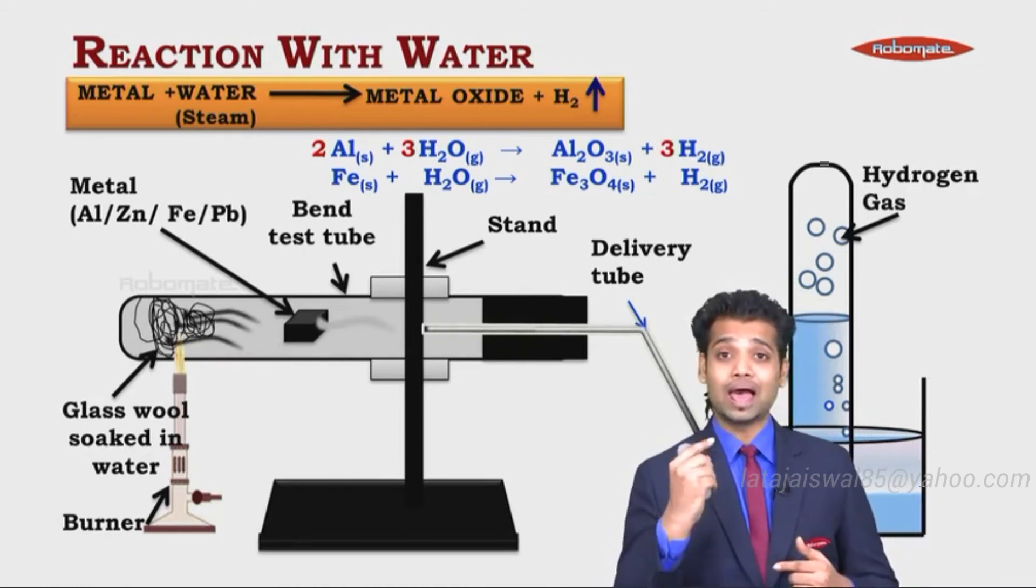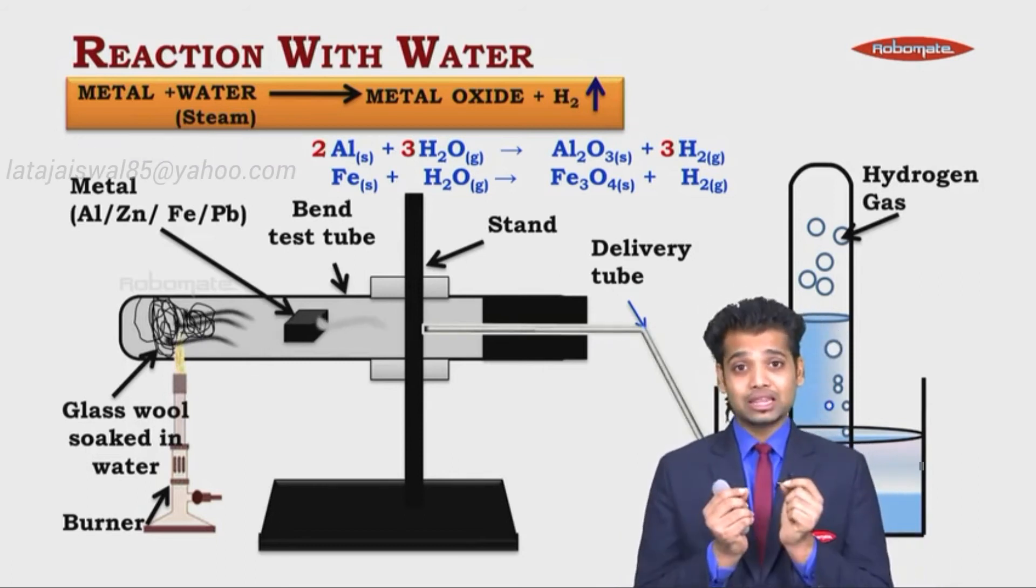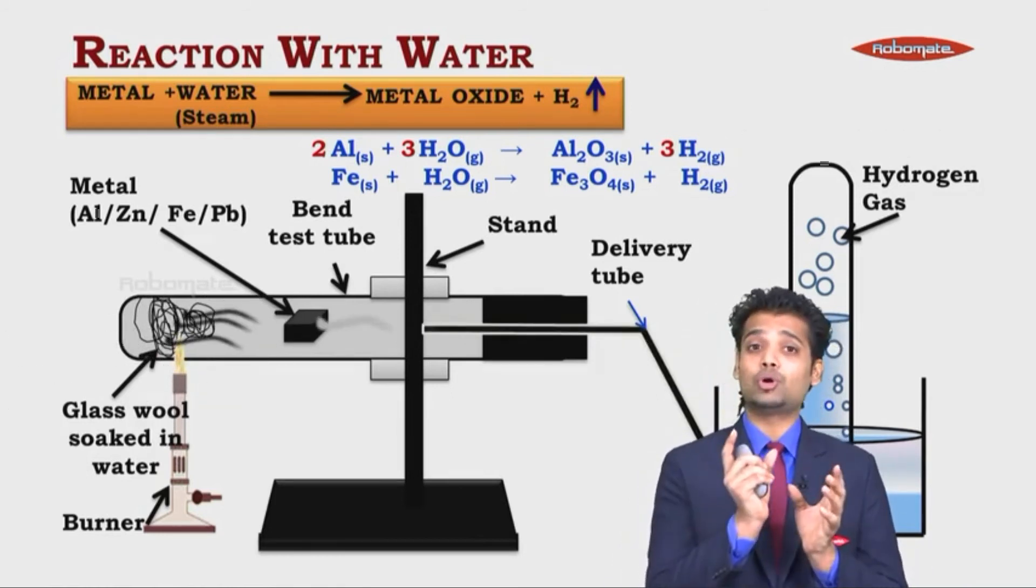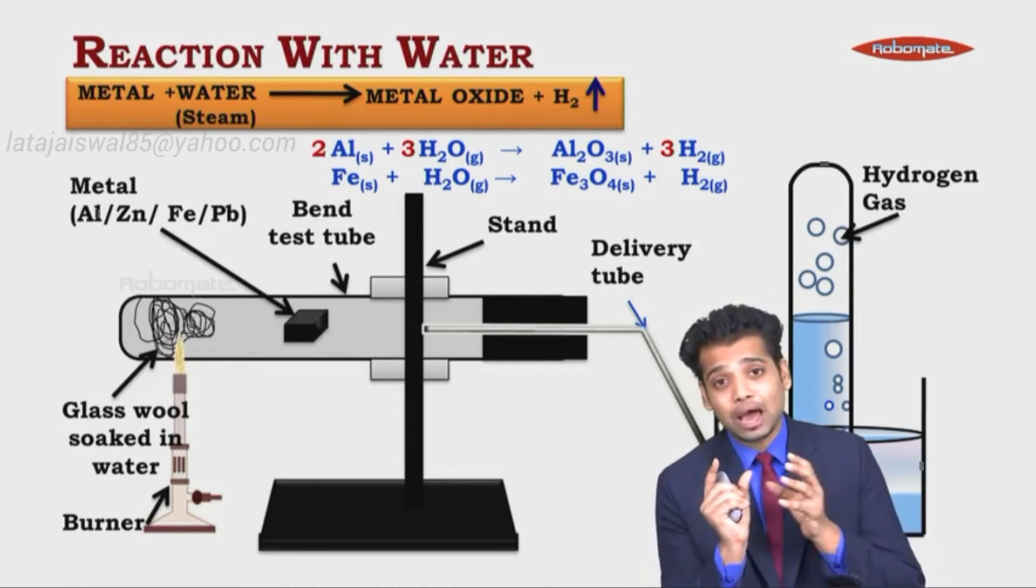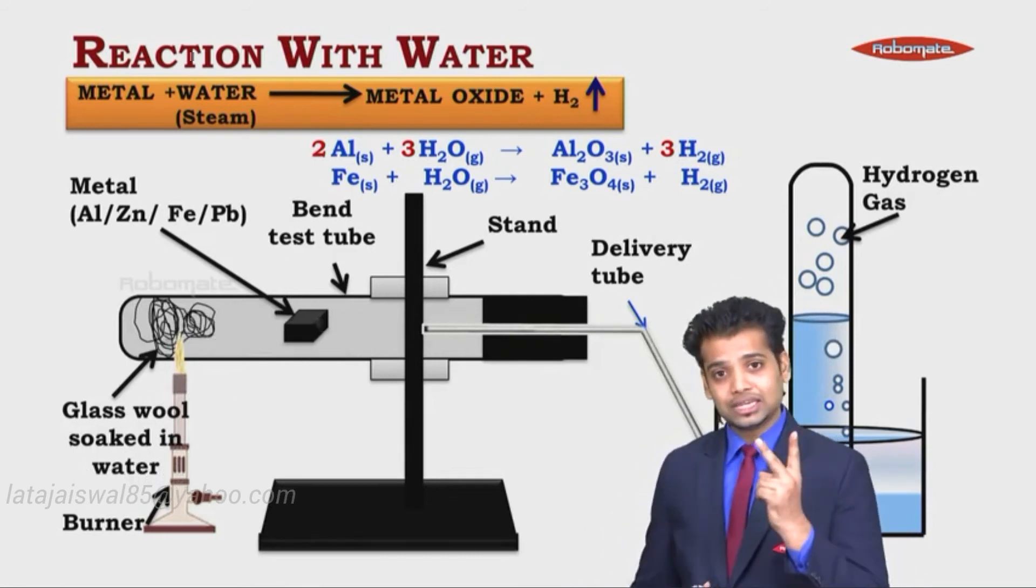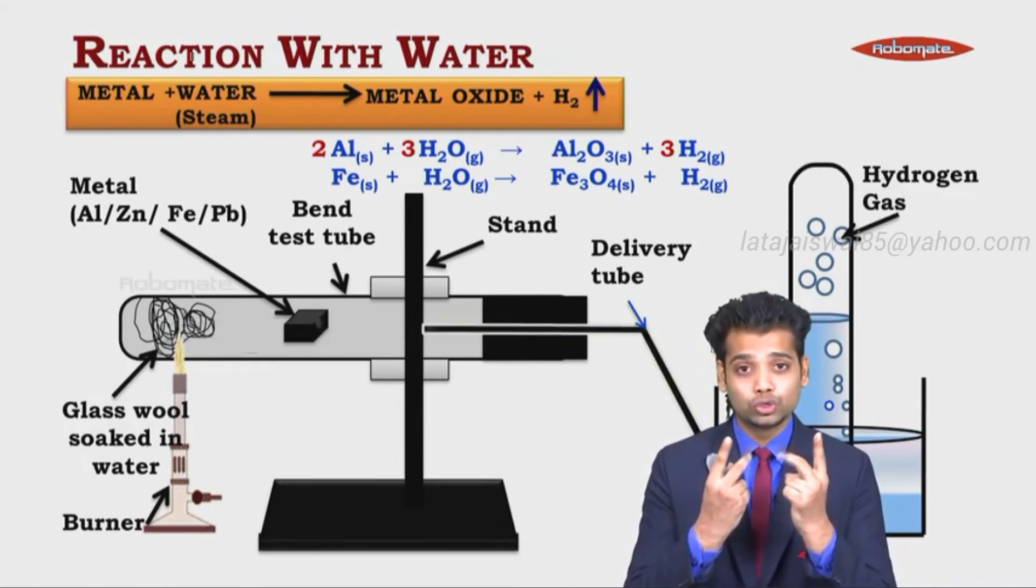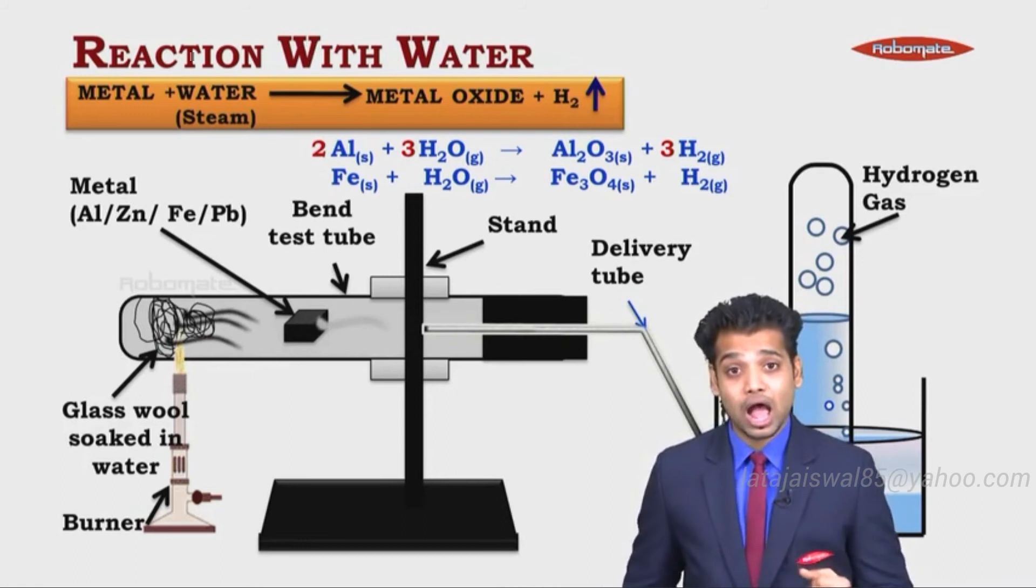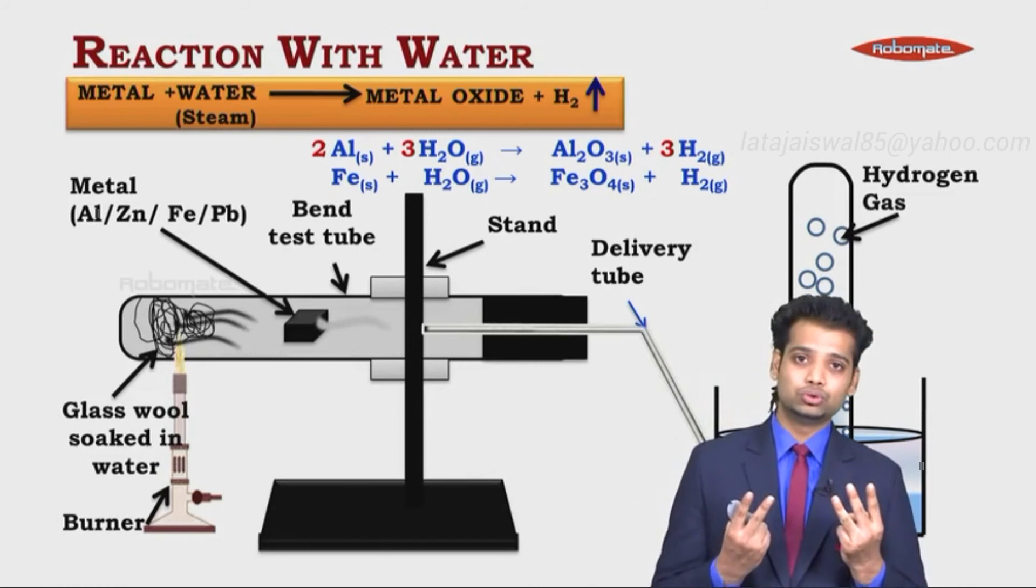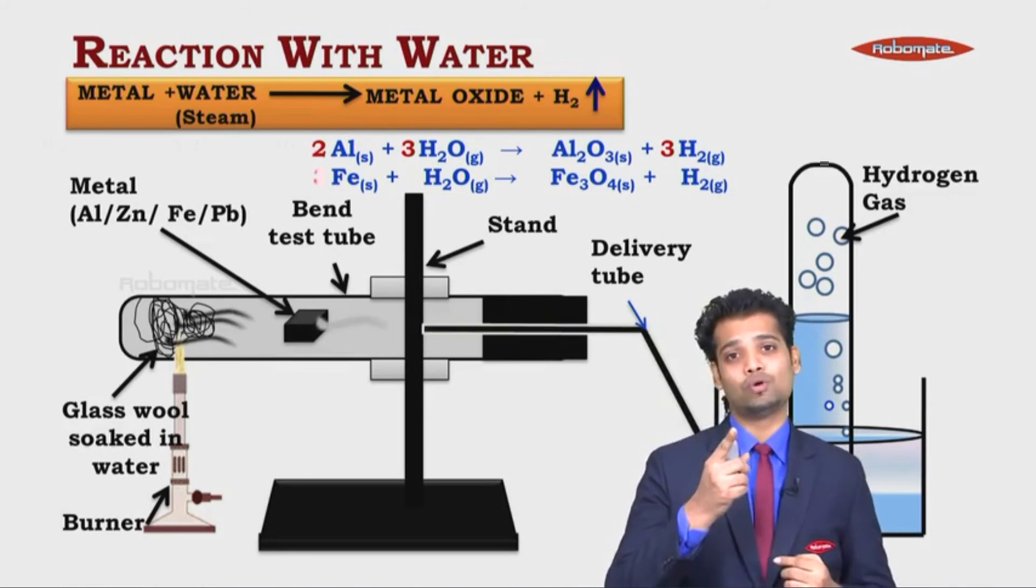Let's see the next reaction. Iron. What will happen to iron with reaction with H2O? Iron again is reacting with oxygen. Is it a slow process or long process? It is a long process. So in turn, what is going to happen is iron which is cold is going to get heated up. When it heats up, it is going to get in the excited state. The valence when remains 2, iron is going to react with oxygen to form FeO. When the iron is going to the excited state, its valence is 3. Oxygen valence is 2. Crisscross Fe2O3. When you add them up, you form Fe3O4 plus H2.